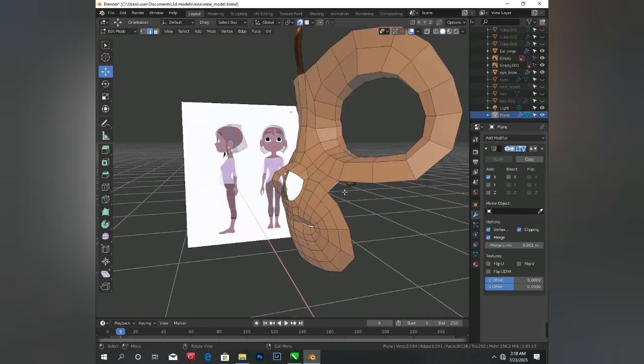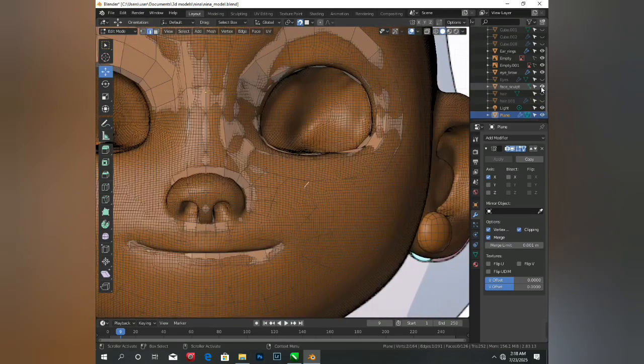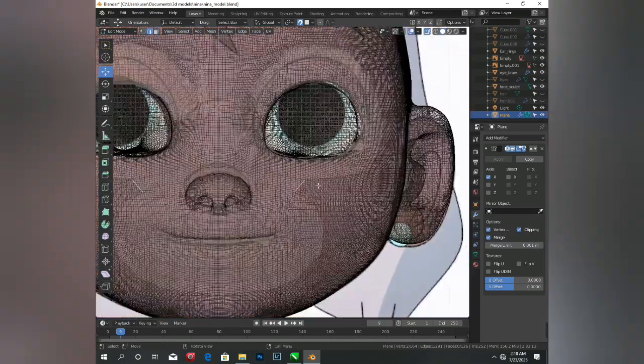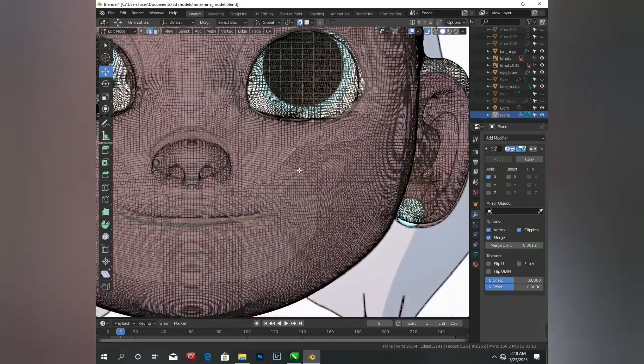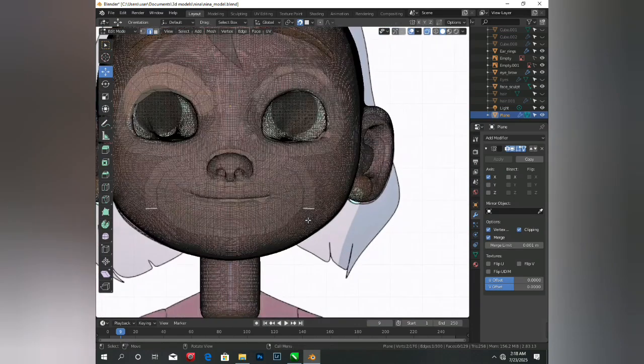So let's stop in this area, and let's arrange. So now we're going to create another loop also here, another loop.